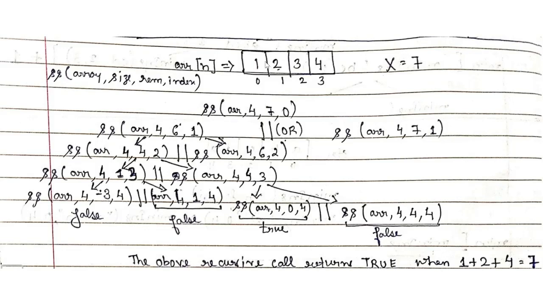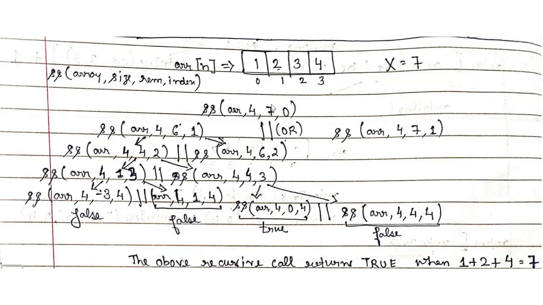So in this case, what can I do with this one? There are only two options, whether to include this one into the current subset or whether not to include this element in the current subset. So how do I simulate this thing? I just recurse. And what do I recurse for? If I need to include this one into the subset, then I need to subtract this one from the current sum.